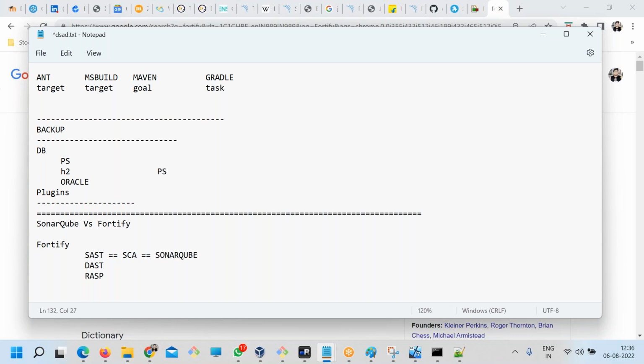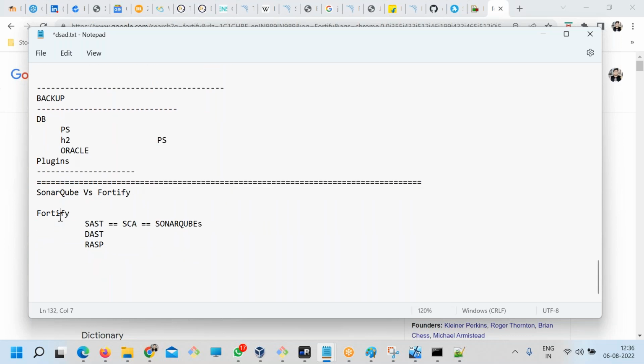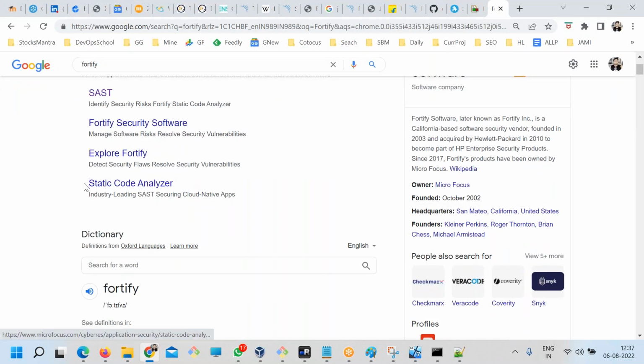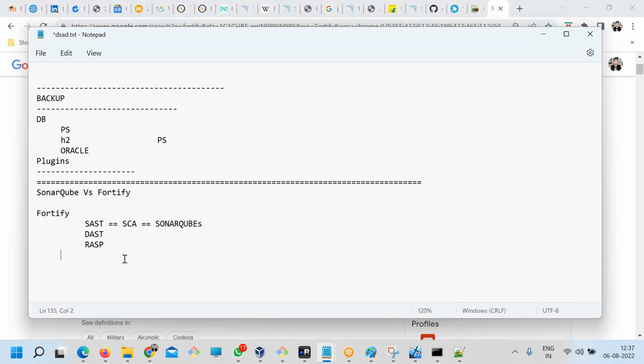The one which you use, that's a SAST. So Fortify has a code scanner, a static code analyzer. This product is equal to Sonarqube and is equal to SAST. Understood now? So Fortify static code analyzer is equal to Sonarqube is equal to SAST. Clear?